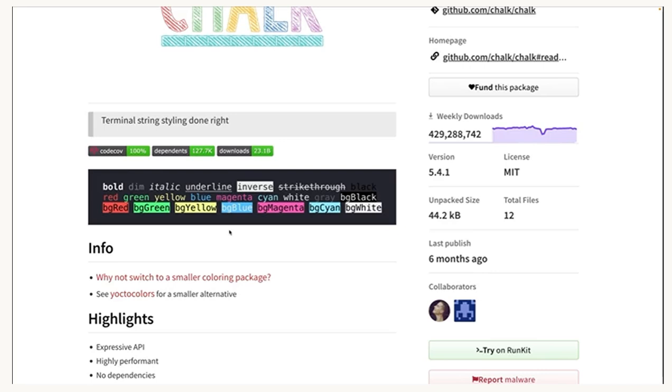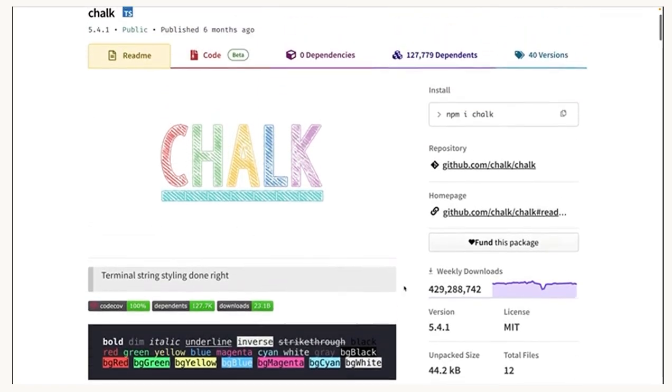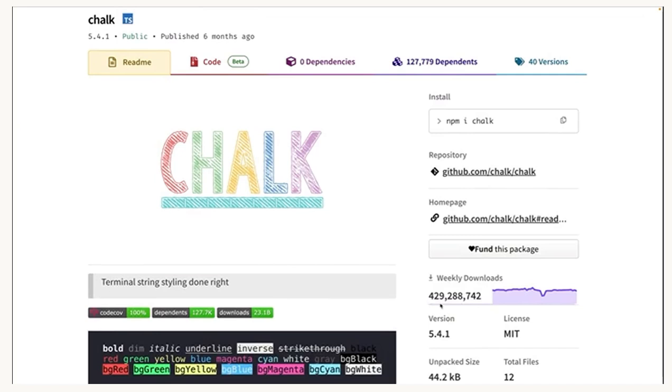Now this might sound like a really simple and silly package, but here's the thing. It turns out this is actually the 5th most downloaded package in the entire JavaScript ecosystem. Last week in particular, it had 429 million downloads. So this package is used far and wide, to put it simply. If I could find any way to optimize anything inside this package, well, it would probably be worth the effort.